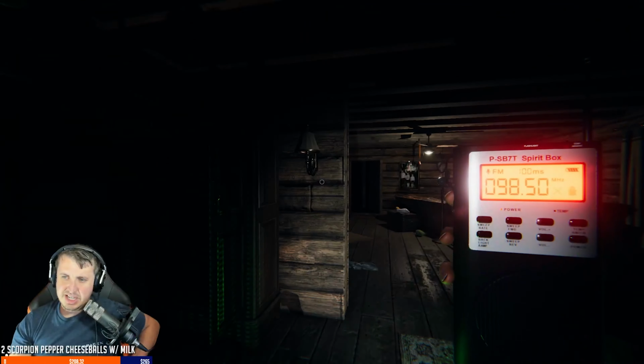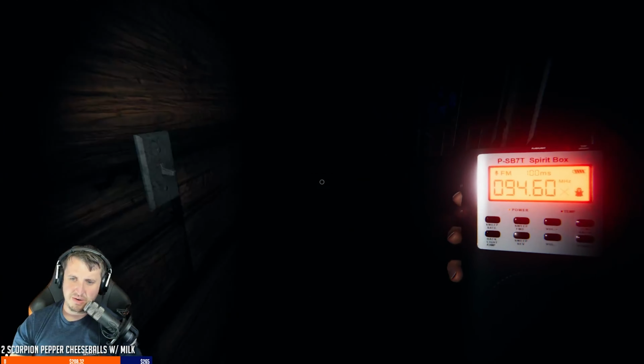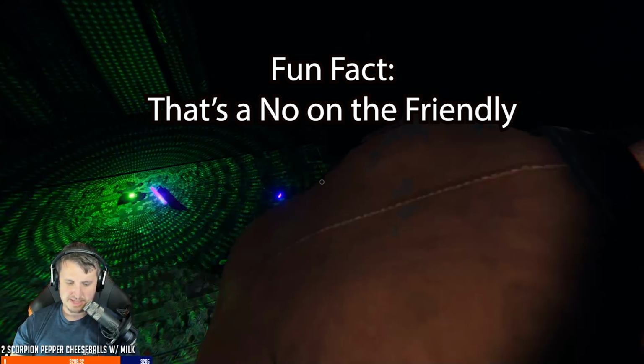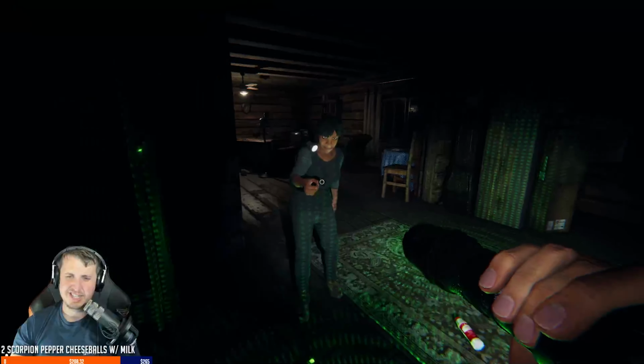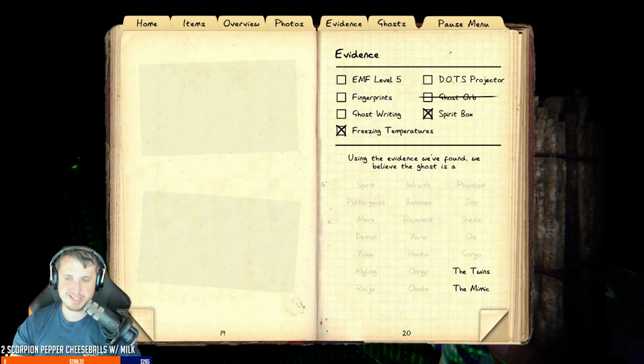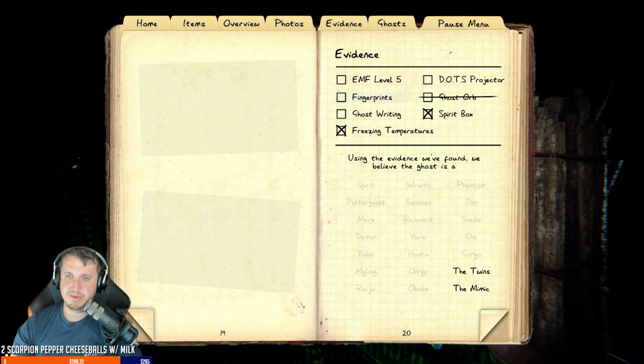Where are you? Are you here? Are you friendly? Oh, we got spirit box. That's a no on friendly. Are you friendly? Yeah. Hi. Spirit box. Okay. So we need twins or mimic, it looks like.